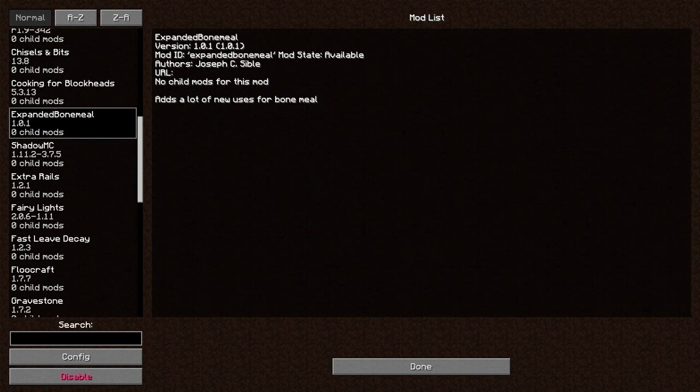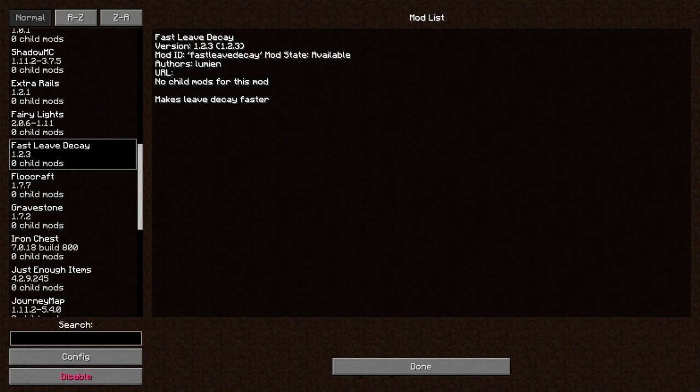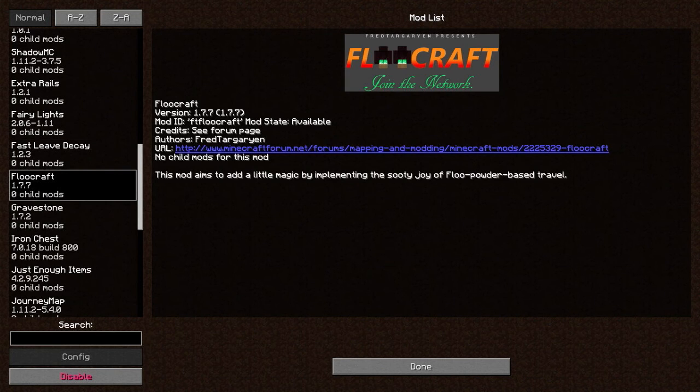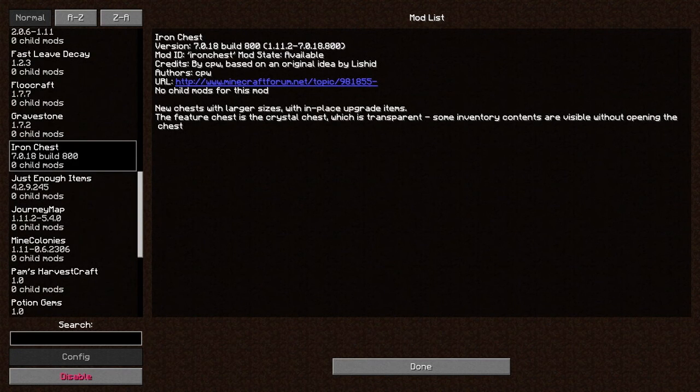Expanded bone meal, extra rails, fairy lights. This might be interesting. It's just like Christmas light decorations. Just little things that we can add. Fast leaf decay. Flucraft, the guy just came out with the 1.11 version of this, and I just thought it'd be super fun to be able to teleport like in Harry Potter. Gravestones, so when we die, we keep our stuff. Iron chests, bigger chests, Just Enough Items.